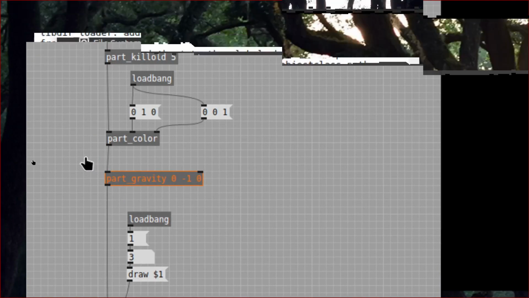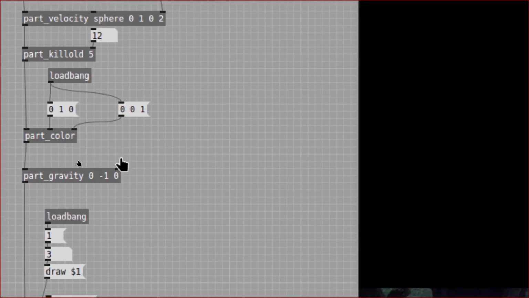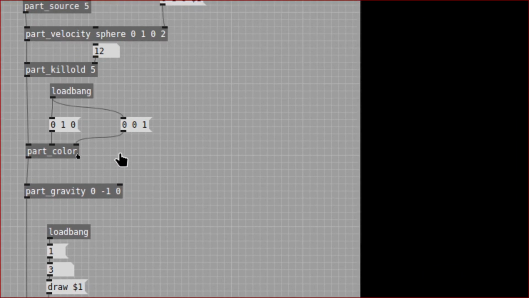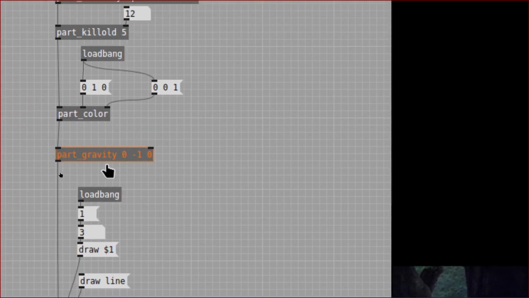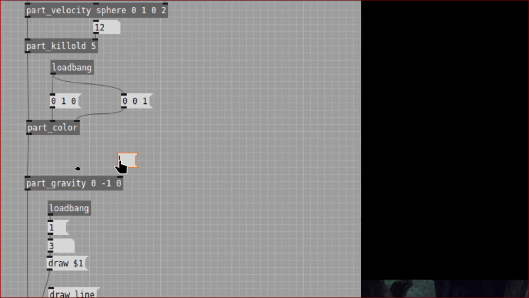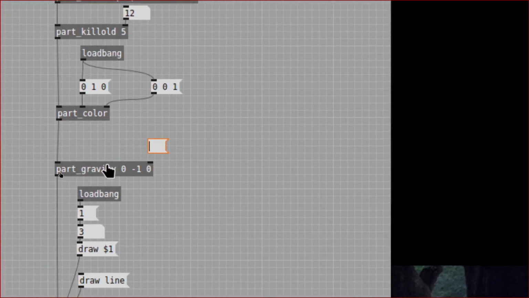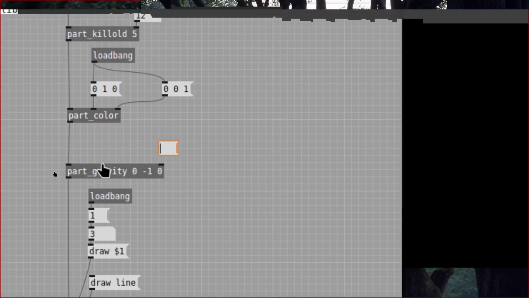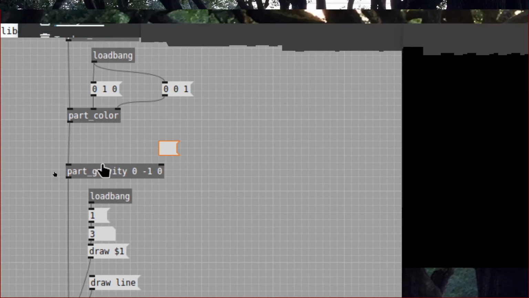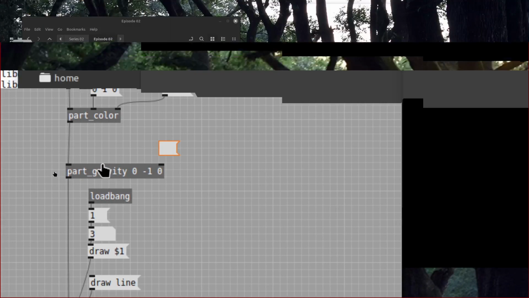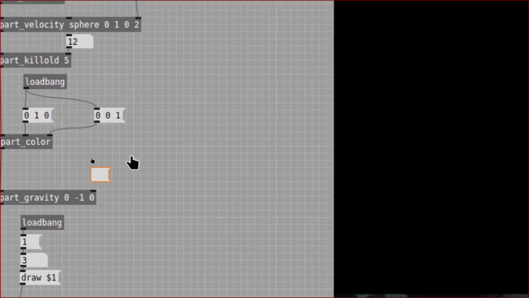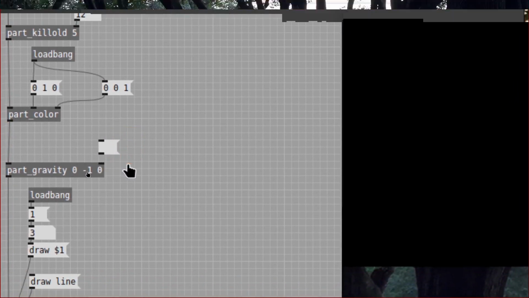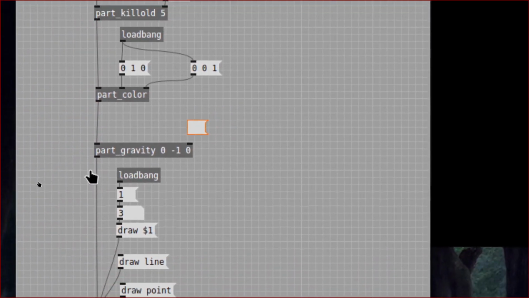Okay, so we're going to see the result of that. Afterwards, what we can do is send some other messages, so I'm actually going to set that up now just to show you. Let's say we want to rotate this around where this point is. Well, we're not going to be able to really rotate it unless we do a bunch of other things. But first of all, we need a message box. Oh, and that's what we had.